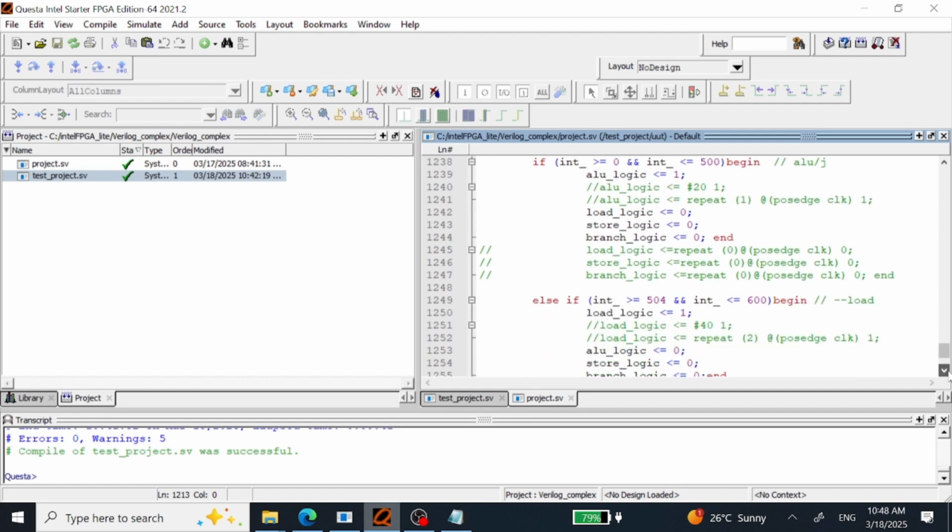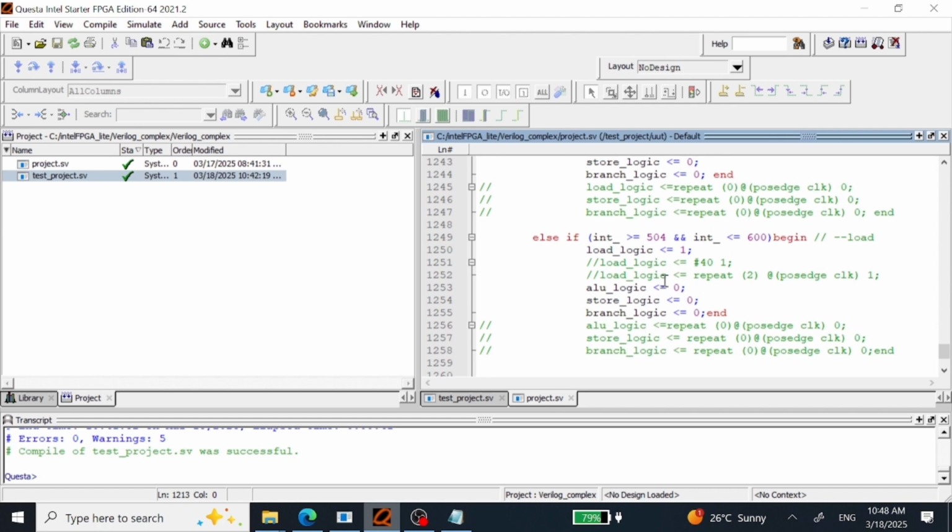And after that, if the instruction is a load instruction, and the value is between 504 to 600, we are going to implement this load logic and make all the other logic signals equal to 0.